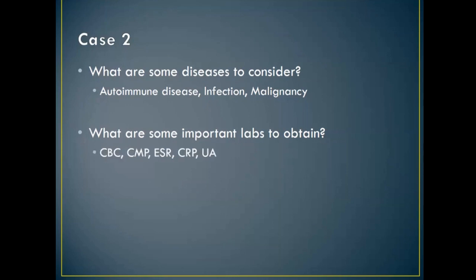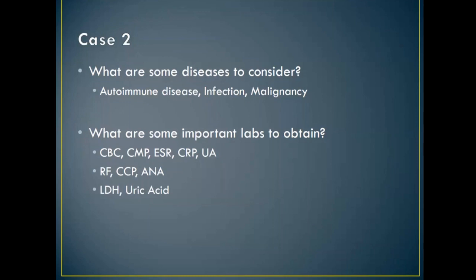Important labs are the usual CBC, CMP, markers of inflammation. The reason to check a UA is if someone comes in with a polyarthritis, we're worried about maybe a lupus-like picture where they may have proteinuria. So the UA is important. And in this patient, the rheumatoid factor, the CCP, and the ANA may actually be a pretty good study to do because, again, they could have lupus or they could have rheumatoid arthritis as a teenager.